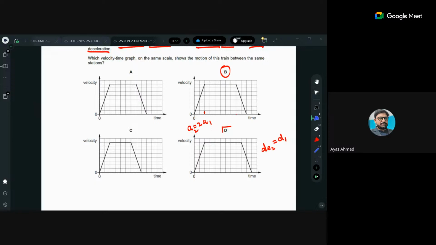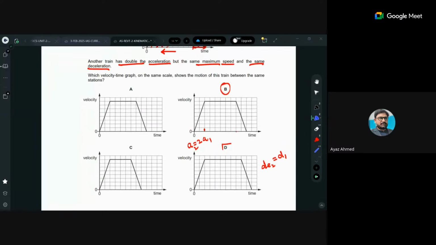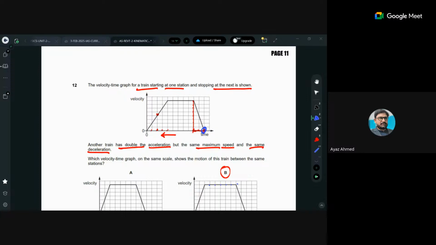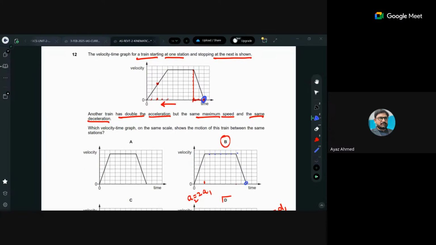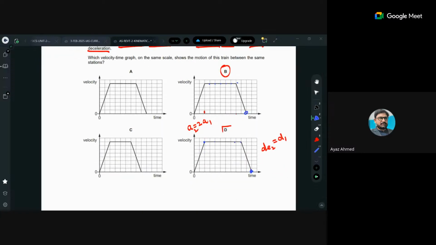Okay, just see, is there anything I'm missing down? Velocity 2 and 3 is fine. Velocity from 0 to 2 is fine. Then it is at rest for 1, 2, 3, 4, 5, 6 seconds. And oh, yes. Did you see this one? Is it clear? The time is ending over here. Is it clear to all? So the graph should be ending at this point. So that is why B is not right, D is the right option.